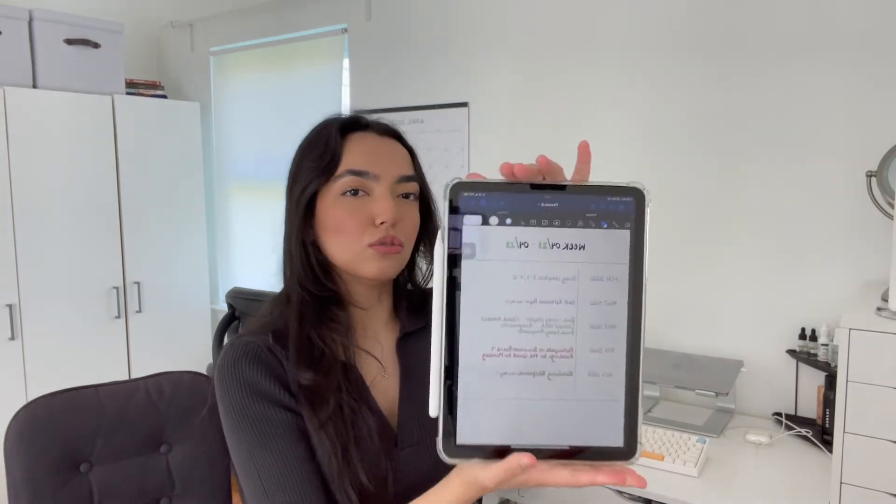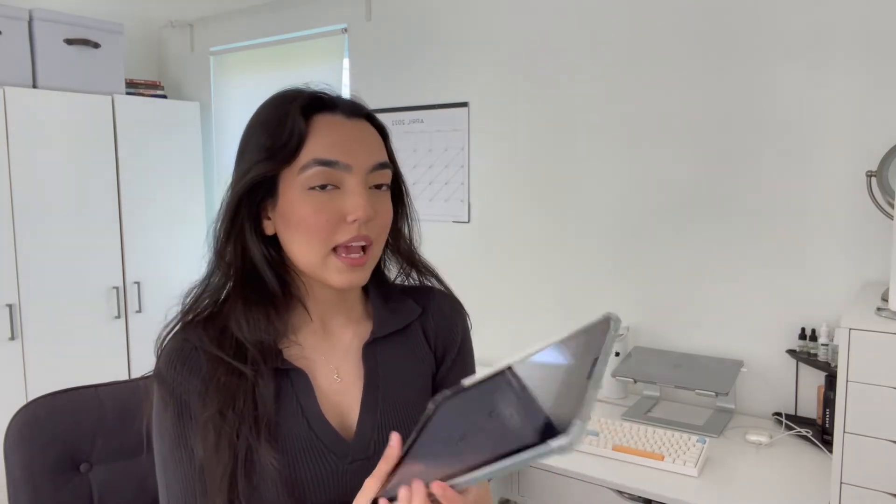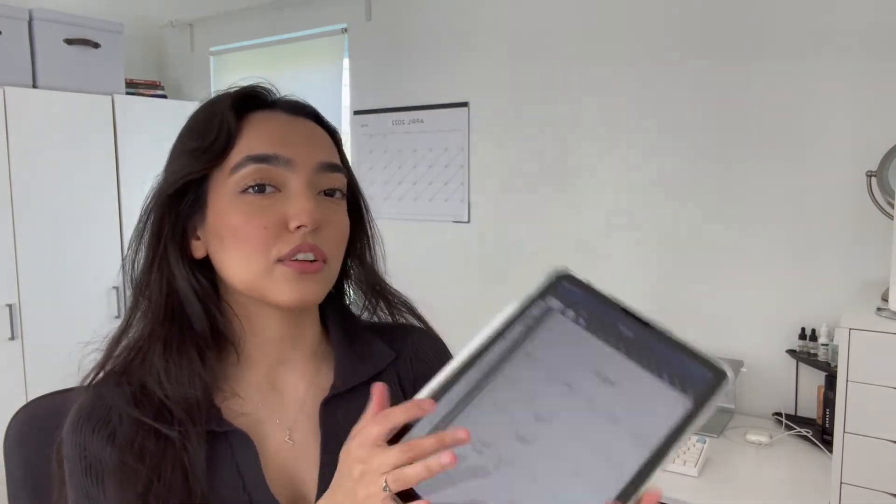I keep my whiteboard on that corner, my iPad, my laptop, and my keyboard. On my laptop I'll have Microsoft Word if I need to write a paper. On my iPad I do all my readings. The app I use the most is GoodNotes — I have a to-do list for each week. I'm actually already ahead because I always like to do assignments ahead of time, just in case I can't get through a rough week. I also use GoodNotes to make all my calendars, set up until the end of 2024.